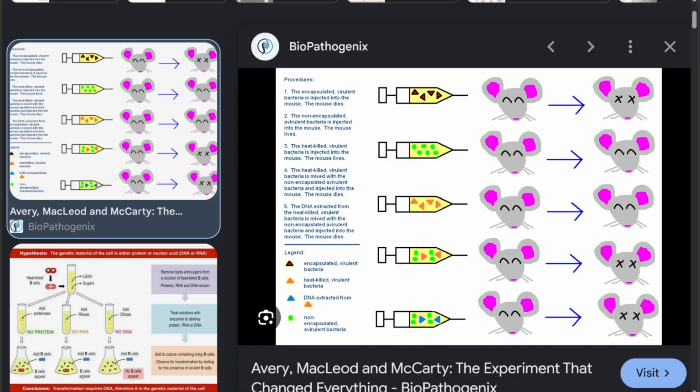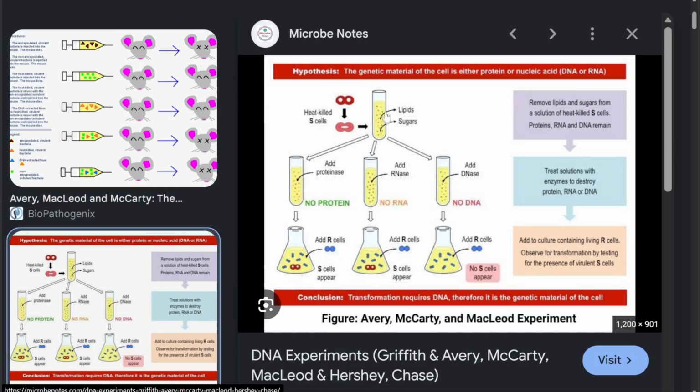What they did was take the mixture from Griffith's experiment and use special enzymes to destroy one ingredient at a time. The first thing they destroyed was proteins, and the transformation still happened, right? I didn't really like the earlier picture, maybe this one is better. So they took the mysterious mixture that Griffith found and removed protein, and transformation still happened. Then they also tried to remove RNA, and transformation still happened. But when they removed DNA, transformation stopped completely.